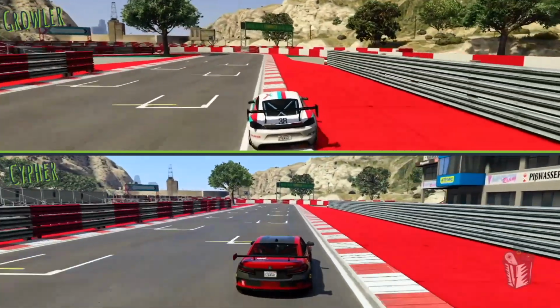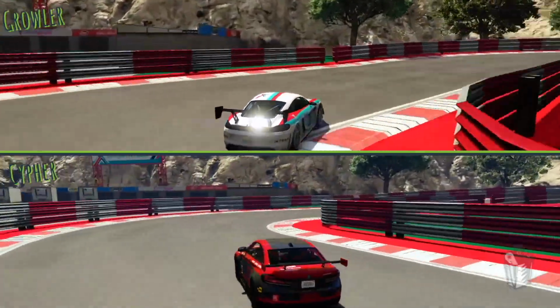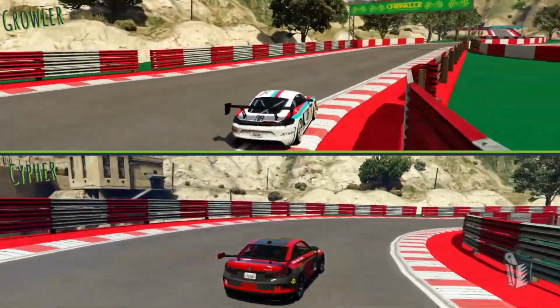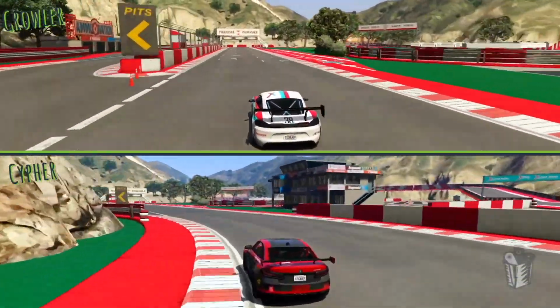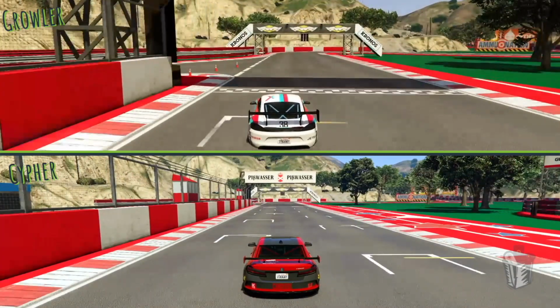The Growler is tough to drive. It has good oversteer though when you learn how to control it, and that's really useful in corners. I would say, hey, let's get excited. Maybe the Cypher can catch up on the straightaway, but we know that it doesn't have power. You can see it struggled a little bit through that last corner, and there is quite a gap between the Growler and the Cypher.